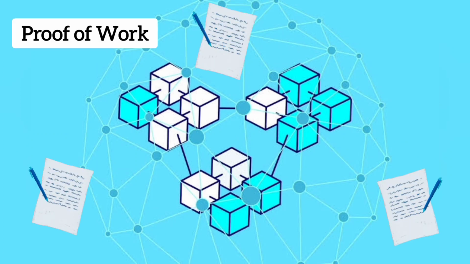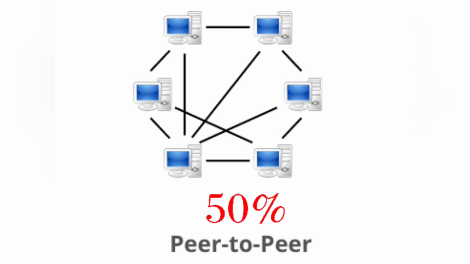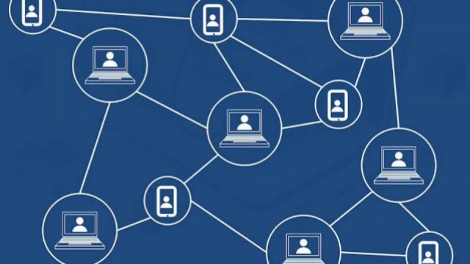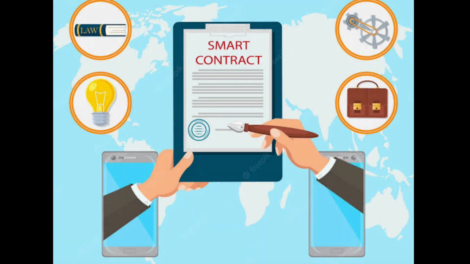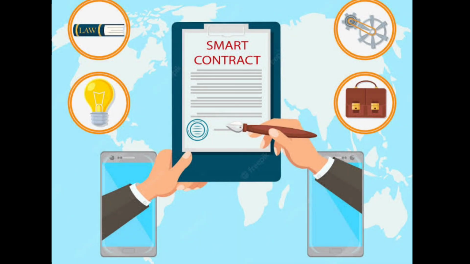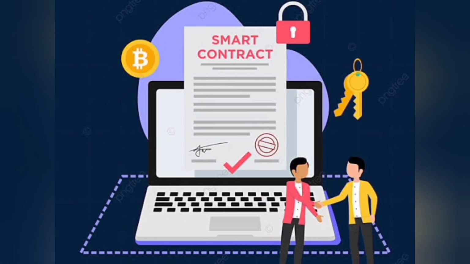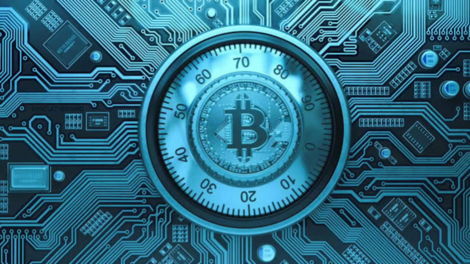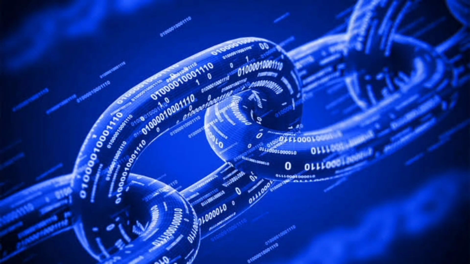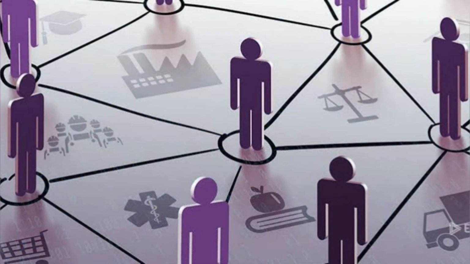The proof of work for each block must therefore be redone in order to successfully alter a blockchain, and more than 50% of the peer-to-peer network must be taken over. Then everyone will start to accept your modified block. This is nearly impossible. Blockchains are continually developing as well. The establishment of smart contracts is one of the more recent advances. These contracts are simple programs that can be used to automatically exchange money based on particular conditions and are kept on the blockchain.